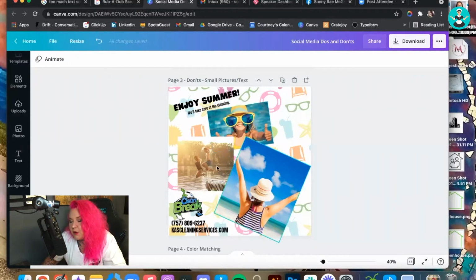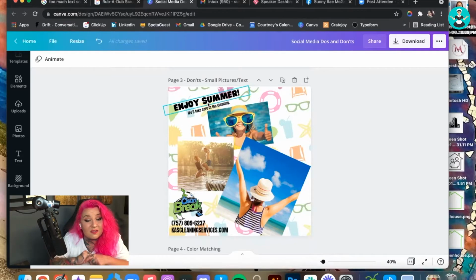But on this, we have pictures that are very small as well as the text. If you think about it, 95% of the people that you're reaching out to are actually just scrolling on their phones. If you try and picture this exact graphic on a little itty bitty phone, you're not going to be able to see all of this text, or all of the images.